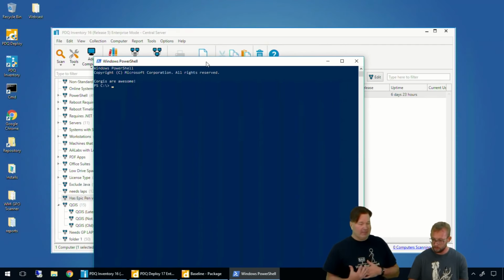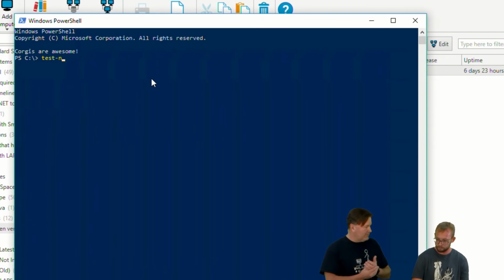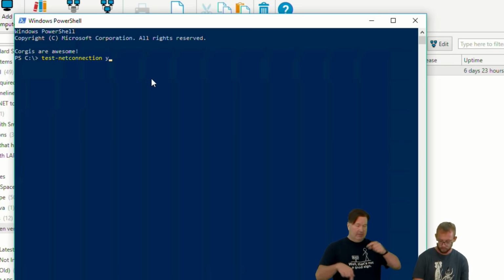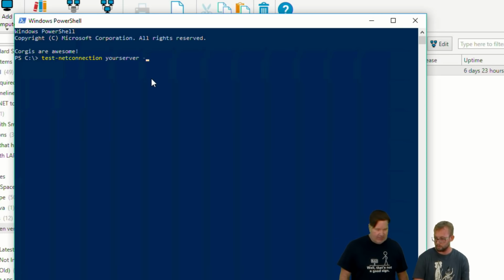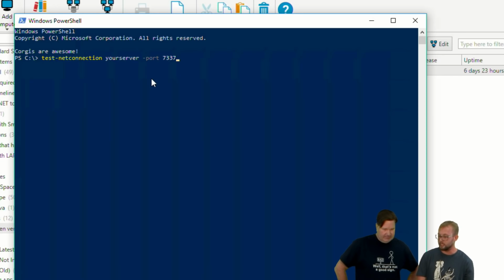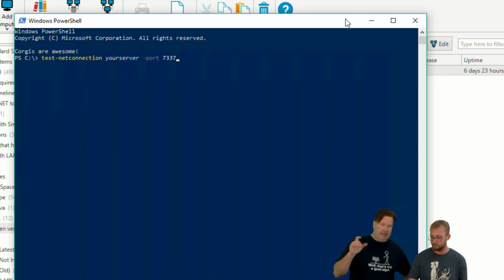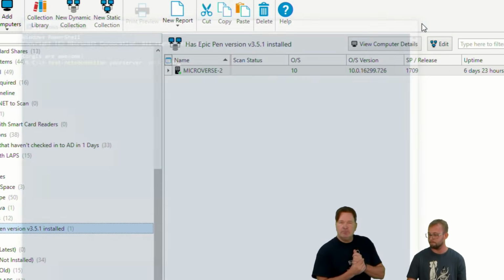That's how internally, if I want to test that, I go turn the firewall off for print, file share and print and ping, and then it says it's external, and then it pretends it's running external. So test connection, your server. Run that from one of your machines. If it returns true, you know the connection's alive, the firewall is there. If it returns false, you've got a firewall on the way. So if you guys can't see that, that is Test-NetConnection, the name of the machine, -Port, and then 7337.